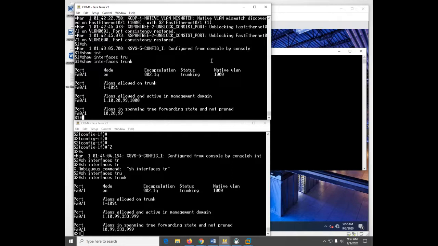So why would you want to change the native VLAN on a trunk? Well, let's move everything off VLAN 1 because we're stuck with it. We cannot delete it. We cannot rename it. Let's use VLAN 99 for our management VLAN, make it the native VLAN. Let's use 10, 20, and 30 for our faculty and students and guests. Move everything off that native VLAN 1 because that's the most attractive target for the hacker guy. I'm sorry, I'm not supposed to call them hackers anymore. We call them malicious users. No, that makes them feel bad. Now they're threat actors, the threat actors that are coming and breaking into your network.